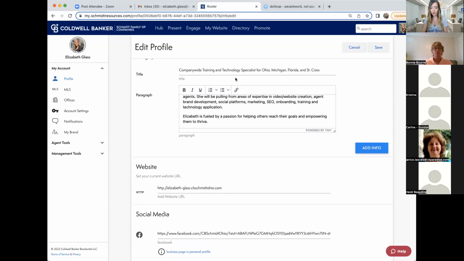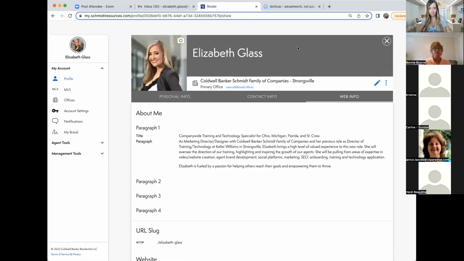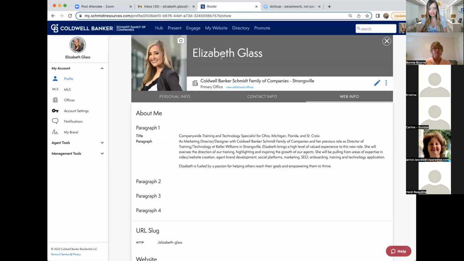There's one other area that I want to showcase very quickly because it's a connective tool that helps us with Engage. I'm going to go ahead and hit cancel so I'm not making any changes. What I want you to do, please, take your eyes to the left. So on this navigation bar, we're still in the My Account section, but we have different segments here. I'm going to go ahead and collapse or minimize My Account. And I want you guys to see that you have an Agent Tools option.